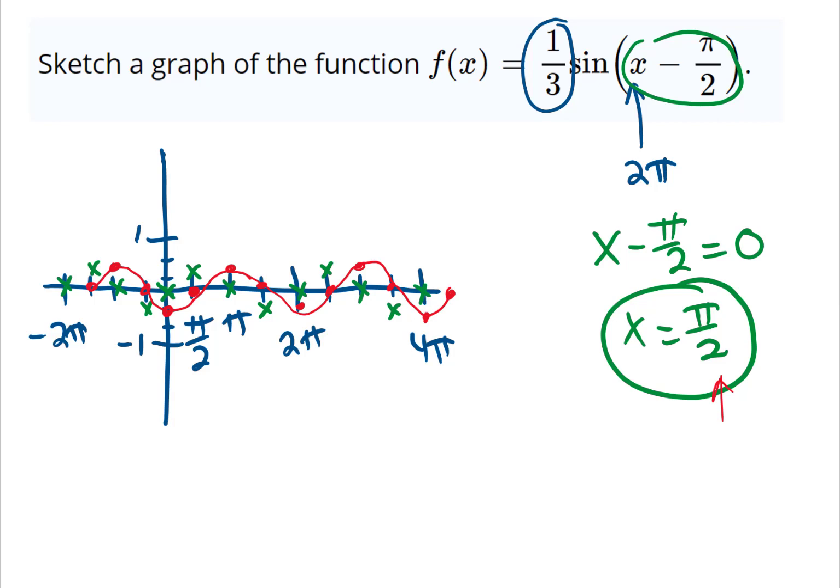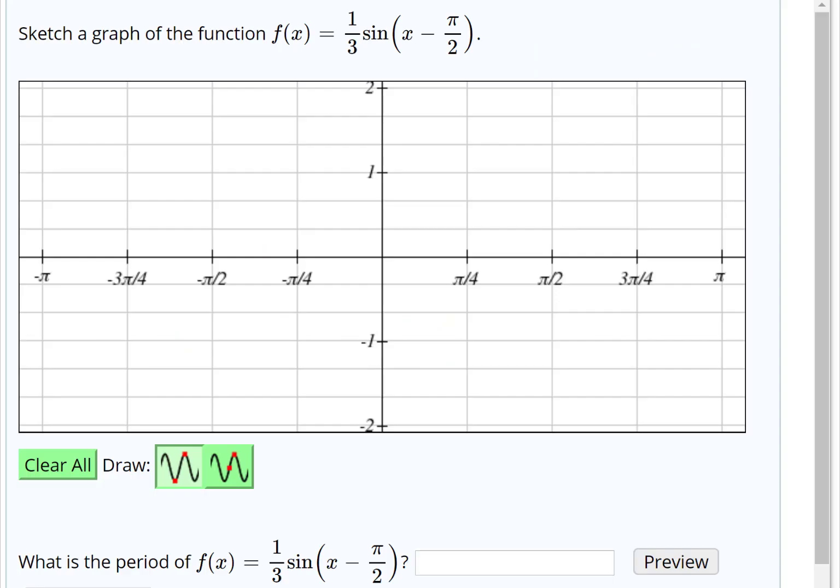So let's go ahead and get this graphed. Now you can decide. I think this time I'll do it using the second tool just to be a little different here. So we've got an intercept point right here at pi halves, and we have a maximum at pi, and that maximum is as high as 1/3. So let's go ahead and go to our graph, and we are going to choose this second tool, doing an intercept and a maximum.